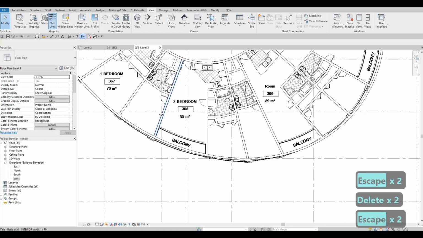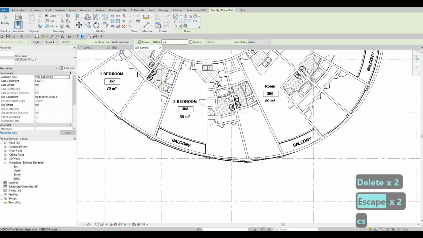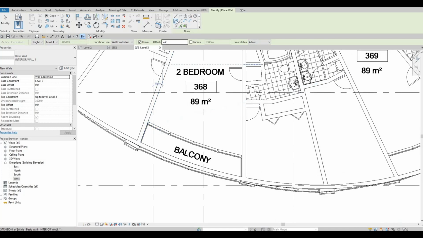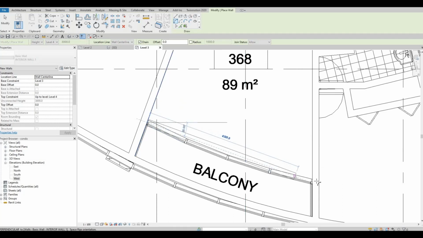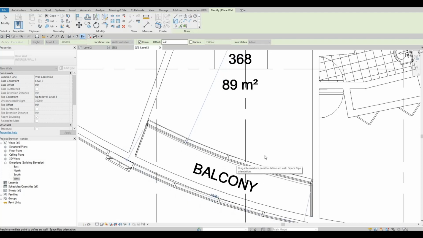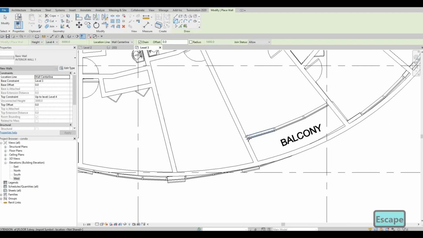So now let's add CS, and then here we could just use this. This is the start and radius, so we need to click on the start and the end, and then the angle. So roughly circular like that.